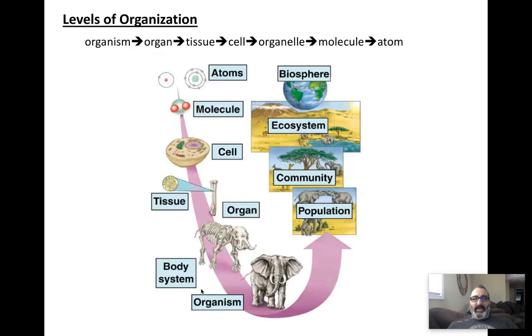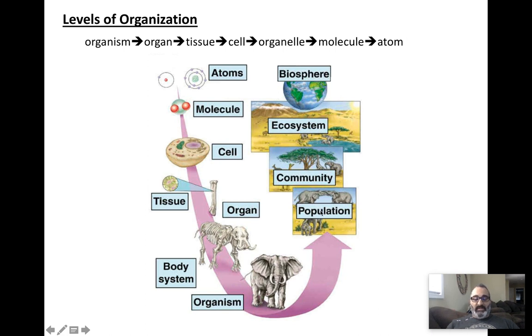So how do you organize life? Well, life can be organized from small all the way to really big. In this case, really big would be the biosphere of the planet, the area of the planet that supports life. Then that gets broken into smaller sections of Earth, which would be ecosystems. Within ecosystems, you have communities, just living things interacting with each other. So you have non-living and living, non-living and living, living within living.